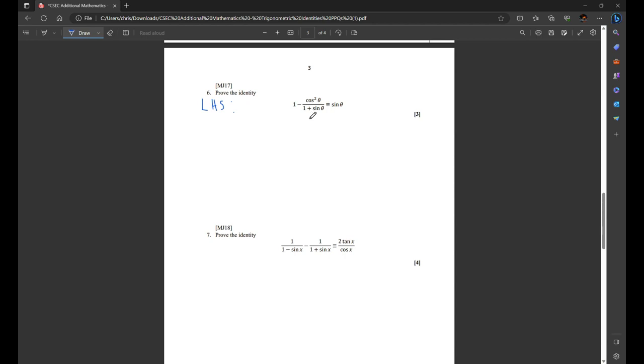So we have a 1, we have a fraction. So what I like to do when I see these is I like to rewrite the 1 in terms of a fraction. So I would want it to have the same denominator as this fraction, right? Which is 1 plus sine theta. And 1 is obviously just 1 plus sine theta over 1 plus sine theta. So I'm going to rewrite that 1 in that way, simply to see if I can notice any easy ways to reduce this.